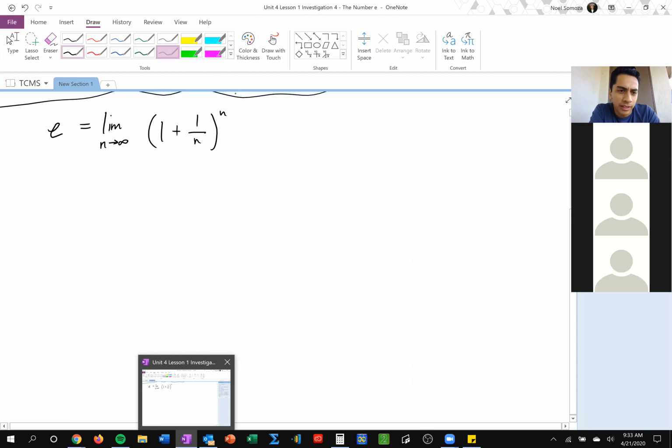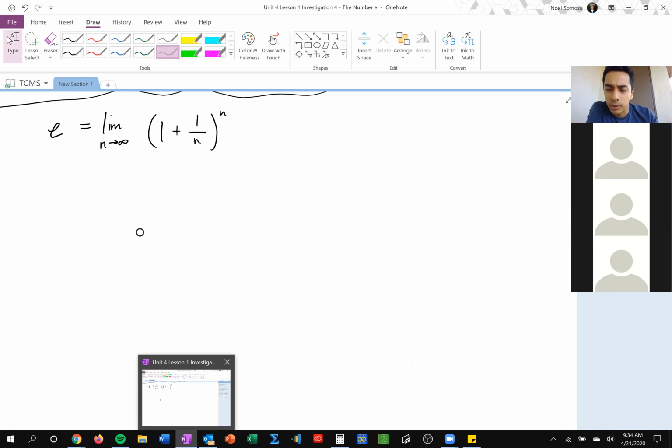And you're probably wondering, what the heck does that mean? Basically, what it's saying is that in order to reach e, you have to utilize a very large number. That's why it's a limit, the closer you get to infinity. Imagine you're able to substitute a number here for n. The larger the number, the closer you're going to get to the number e, okay? So limits are approximations that get you about as close as you can possibly get to a number that you're looking for.